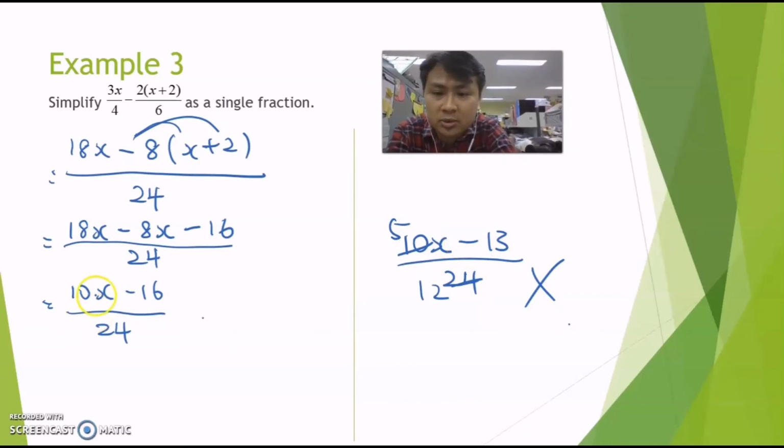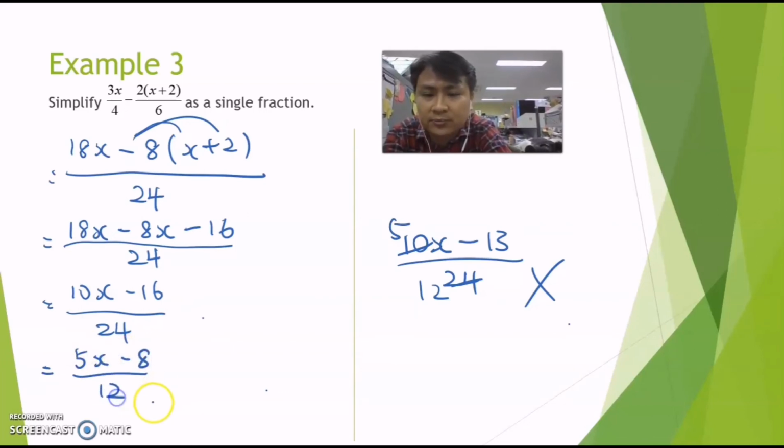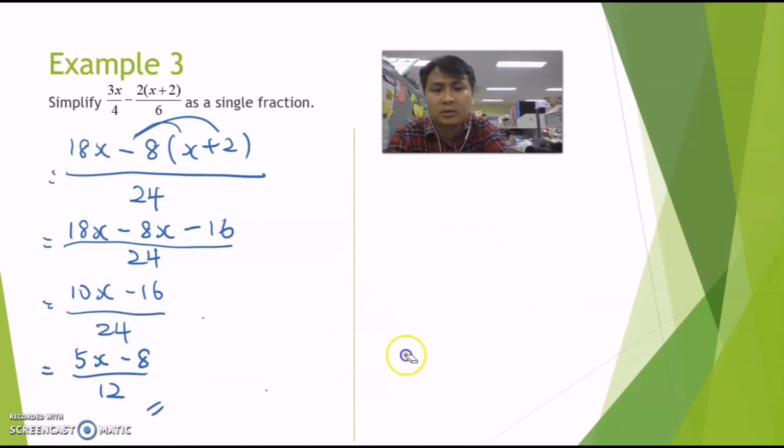So let's go back to here. So over here, I can actually divide by 2, divide by 2, divide by 2. My final answer will be 5x minus 8 over 12. Okay, can I divide any more? I can't, right? Okay, so this will be the final answer. Now, boom boom power has the limitation as what we observed just now. So with boom boom power, we can get the answer, but in situations like this, we need to do one more step to get the final answer, right?